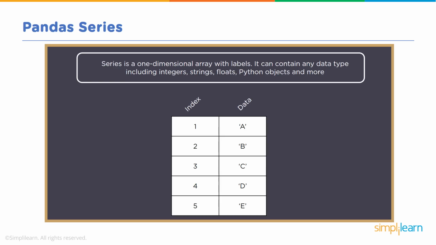Here's a closer look at a Pandas series. A series is a one-dimensional array with labels. It can contain any data type, including integers, strings, floats, Python objects, and more. So it's very diverse. If you remember from NumPy, they had to be all uniform. Not in Pandas. In Pandas we can do a lot more. Pandas actually sits on NumPy, so you really need to know both if you haven't done the NumPy tutorials. You can see here we have our index 1, 2, 3, 4, 5, and then our data A, B, C, D, and E. Very straightforward. It's just two columns, and we have a nice index label and a column label for the data.